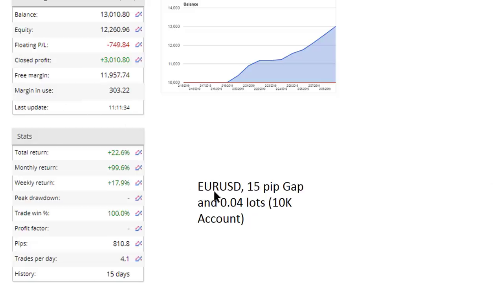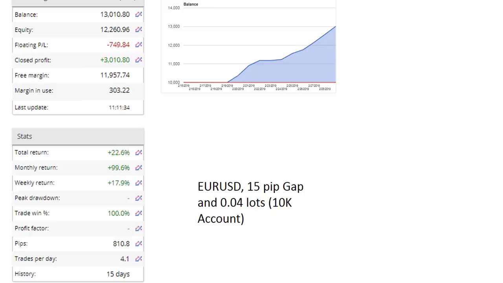So this person traded the Euro USD. They've got about a $2,200 gain, 100% success rate, and they've made 800 pips, although the euro has only moved about 150 pips. So they have done pretty well in this particular process. And this is only a 15-day result. So this trader is pretty happy. He's trading a strategy that could be aggressive if the market starts trending, but is quite an effective strategy.